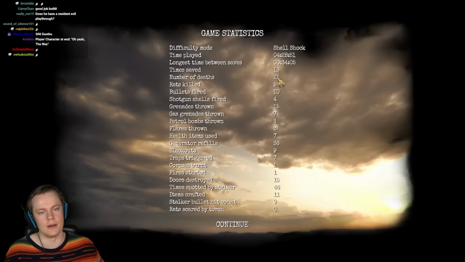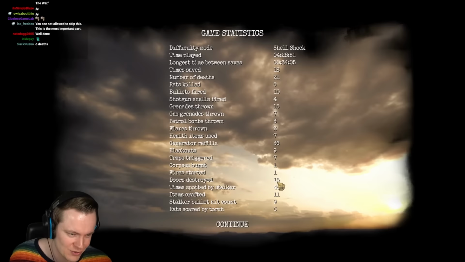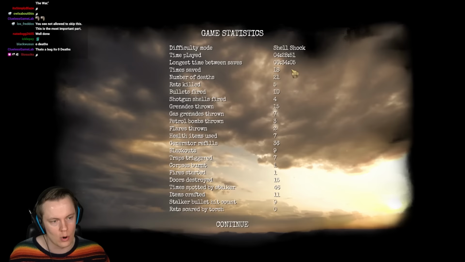Shotgun shells fired 4, bullets fired 10. And we got every single locker, right? Every single locker. Times spotted by the stalker 46. Doors destroyed 15. Fires started only one, corpse burn. So that was like a full lore playthrough with every single locker, the whole story of Lambert and everything.